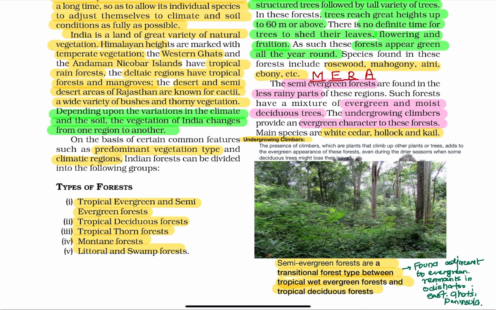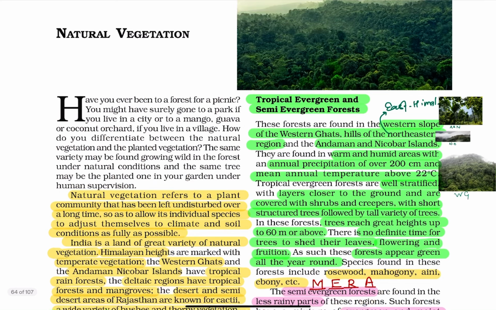Oh, I'm feeling so warm here. No, I'm feeling so cold here. You're noticing the climate there. And of course, you're not going to check the soil. What you can feel and see instantly is the vegetation and the climate. And on the basis of that, you decide, okay, this is that kind of forest. So when you move from north to south, and you see the same vegetation there and feel the same climate there, that means this is also that type of forest. I hope you understand. On the basis of that, we have done the classification.